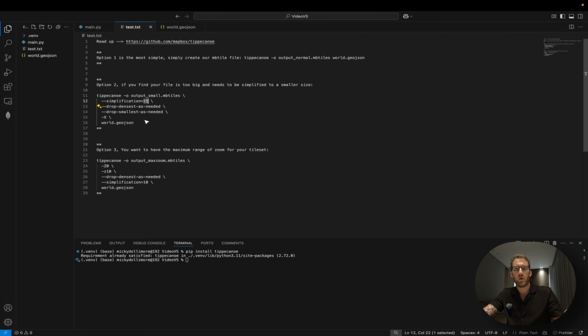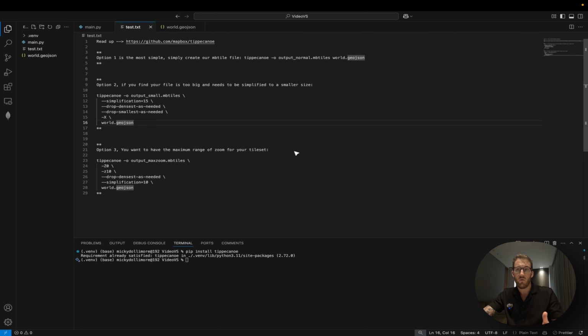It may be a bit confusing when running this, because if you increase your simplification, let's say from 5 to 20, because you're returning an error when you're trying to create it, it's too large, it's too complex, you would assume that if you're simplifying the data, it's going to take a shorter amount of time, because in theory it's resulting in a smaller data set. That's not the case, because it actually has to process and simplify the data. So in order for that to happen, this actually can take a lot longer. And it's counterintuitive, because you'd think if it's taking a lot longer, it's going to be a larger file, but that isn't always the case.